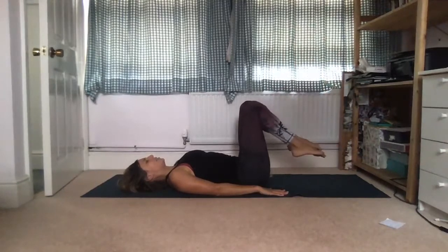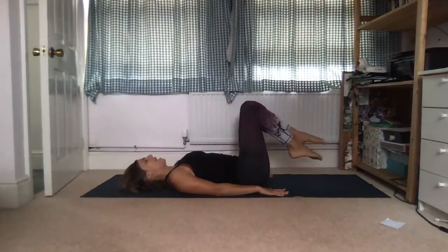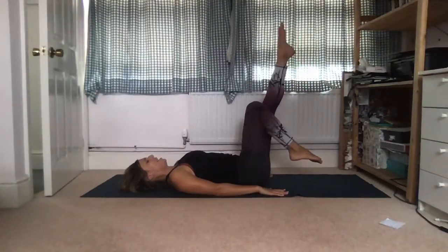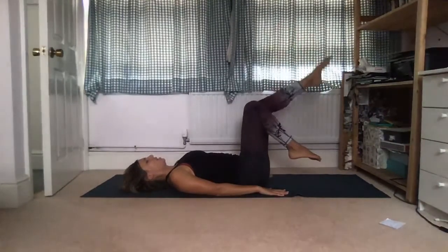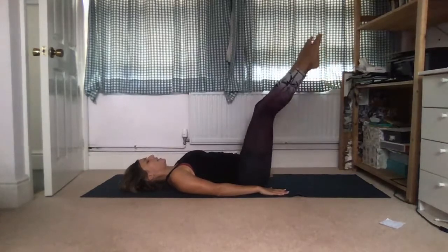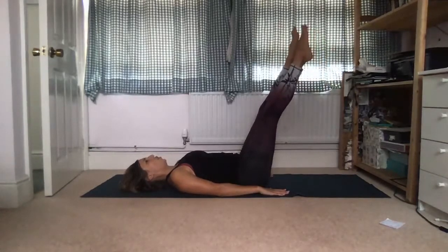Inhale, draw it in. How's your lumbar spine? Is it pressing into the mat? Exhale, extend the leg out. Inhale, draw it in. So now we're going to do both legs together. You can have your legs apart. Exhale, extend the legs out. Now we're going to hold it here.